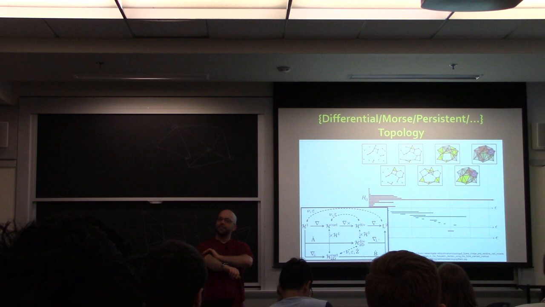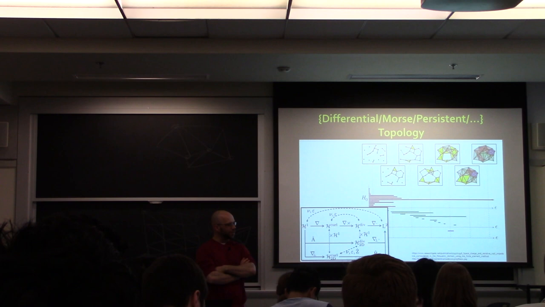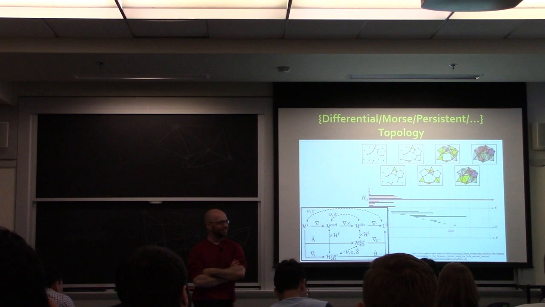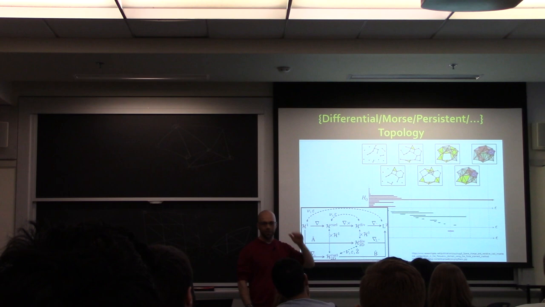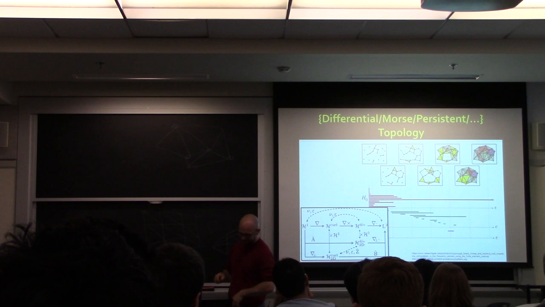So one of the topics that'll come up about midway into 838 is a very popular tool in the computer graphics world called discrete exterior calculus. Personally, I think it's popular because it has kind of a legit sounding math name, but it's really not that bad. So discrete exterior calculus is going to build up some notion of topology on a triangle mesh and show that it's useful for applications, while preserving mathematical structure at the same time, which is pretty neat.